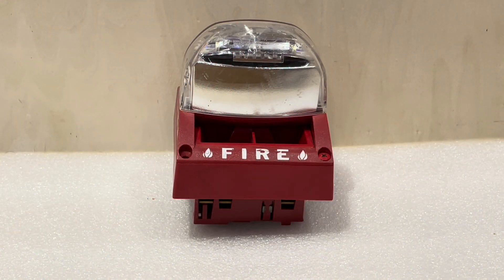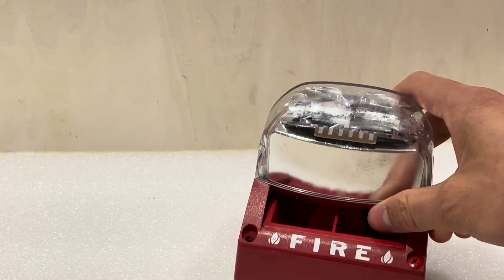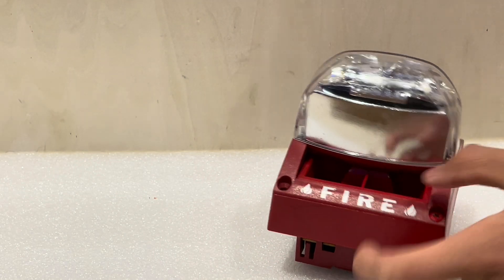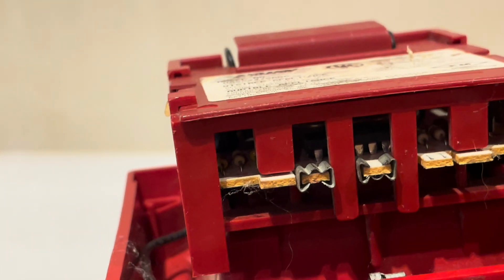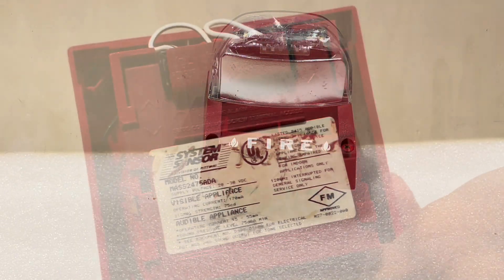Moving on, we have the ADA MASS, which I'm considering the second generation. It's very similar to the original and sounds pretty much the same, but there are major revisions. The strobe is completely different — this ADA strobe was introduced in 1993 to comply with new ADA standards and is much more intense than the frosted strobe. This strobe does not sync with modern fire alarm devices. The horn is still the MA sounder, but now you can select the tone without breaking tabs — these have little metal clips you just move around, so nothing's permanent.